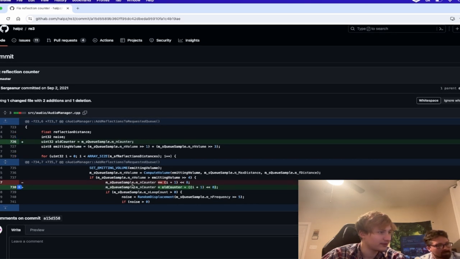Oh, so somebody changed the reflection counter from doing an addition equal. So before they were just adding this value on the left, the counter, to i plus one with eight. Well, they added old counter, and then see old counter on line 726. Oh, and then they added... Oh, I didn't see that. Yeah, so that's an integer, uint32 old counter. Oh, is this just the same thing? Who knows? Look, no, it's the same thing.